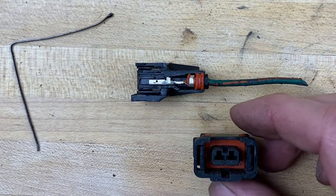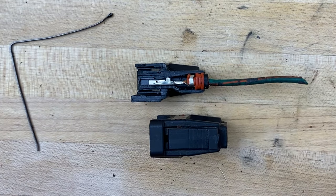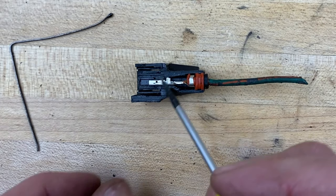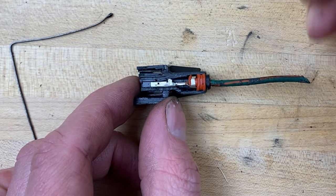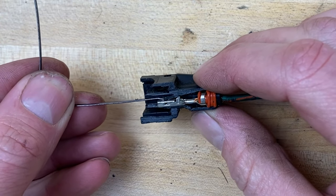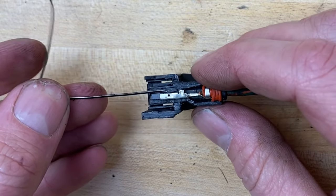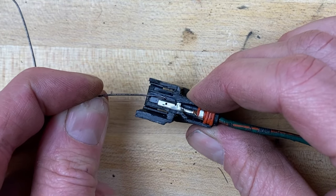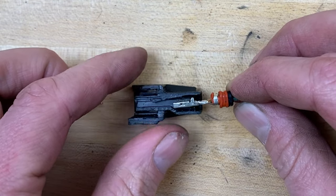I also made a cutaway of this — this is the good connector, and if we turn it like this, I have cut away half of it. You can see here's the pin, and right above it is the little clip that's holding the pin in place. So I'm going to slide this right in here and you can see what it's doing — you're getting above the pin and below the little clip, and you're trying to pry upward on it. When you do that, you allow the pin to slide out.